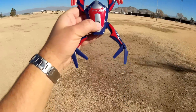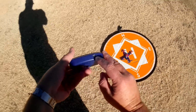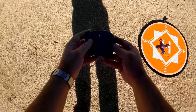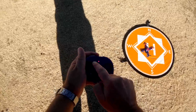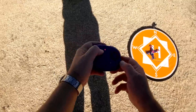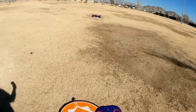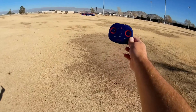First thing — to turn it on, all you do is press this on-off button and put it on a flat, level surface. Then turn on the transmitter. The transmitter has an internal built-in battery that you charge rather than providing your own batteries. I'm going to bind the quadcopter by moving up and down on the throttle. This is your automatic takeoff, automatic landing, your rates button, and flip button. And we're going to do an automatic takeoff.